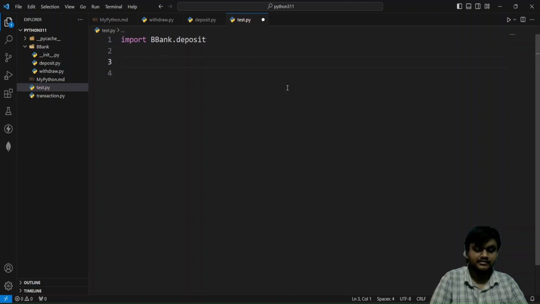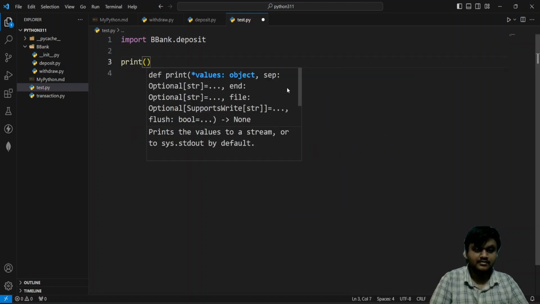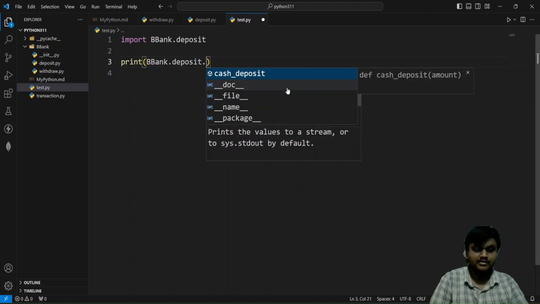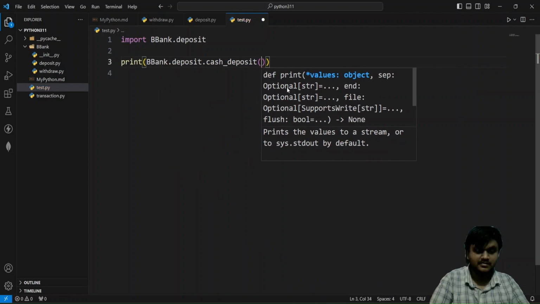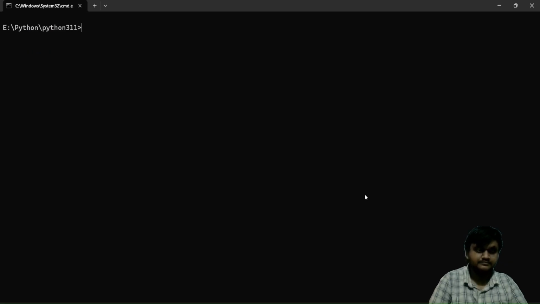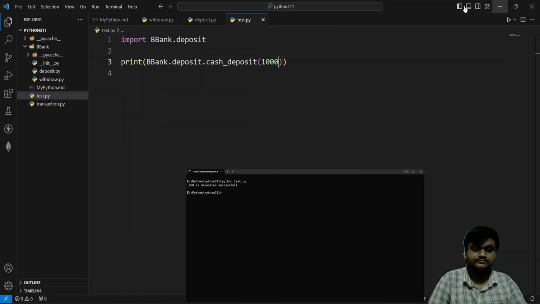If I try to use print of bank.deposit.cash_deposit, I'm going to pass 1000 here. See, 1000 is deposited successfully.